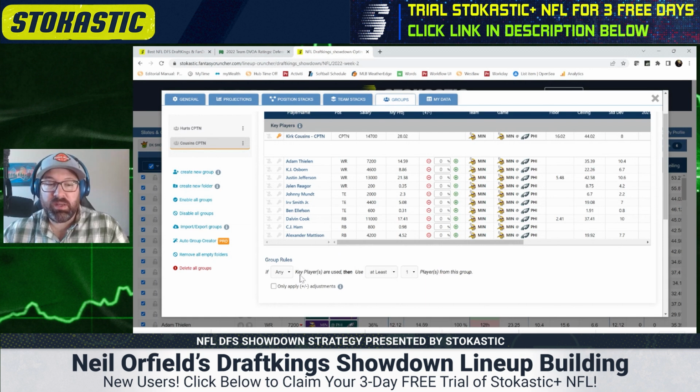So the real question is, do I want it to include at least one or at least two? Because generally, if all of his production is going to just one receiver, that receiver is going to outscore him, because receivers score more points than quarterbacks per receiving play. The receiver gets a point per reception. They also get more points per yard, more points per touchdown. So if all of his production is going to just one receiving option, it's going to be hard for Cousins to remain the optimal captain, particularly because he is more expensive than most of his receiving options.